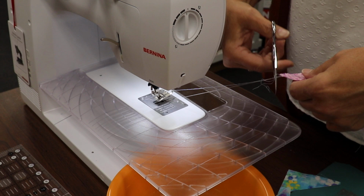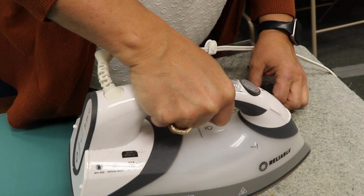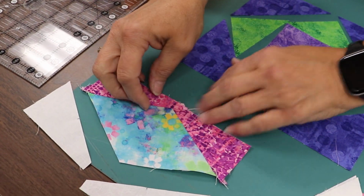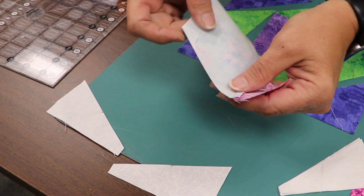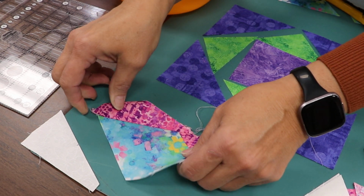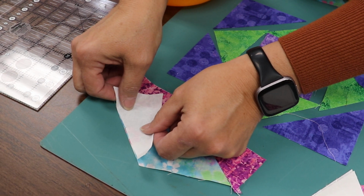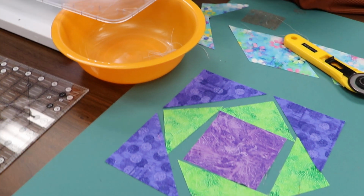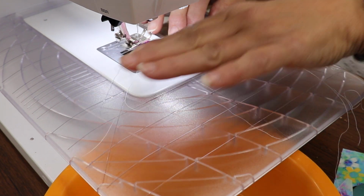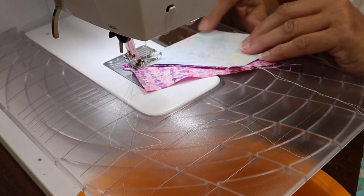All right, so let's press these again away from the diamond. We have that. Go ahead and do the same thing to the white. So we want one half to be pink and the other half to be white. So I'll find halfway. And I've already marked this one halfway, so I just match those, put them right on top of each other. And again, we're going to sew 1/4 of an inch. Yep, right on top of each other.